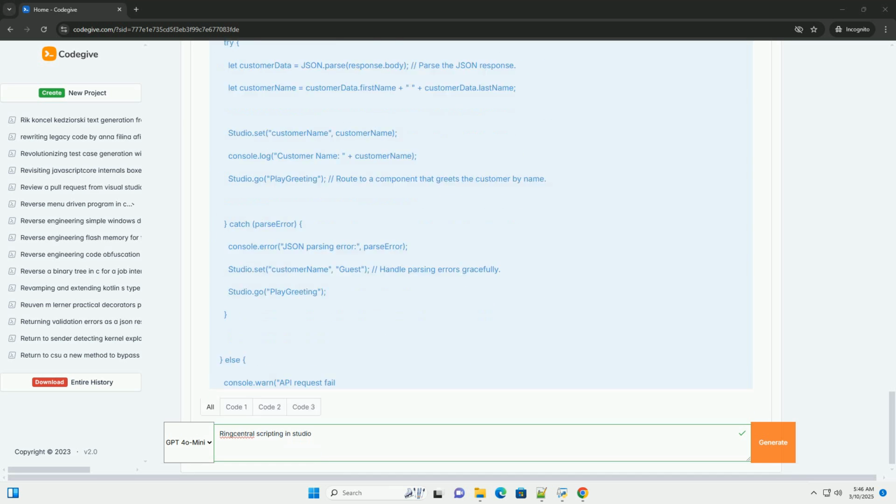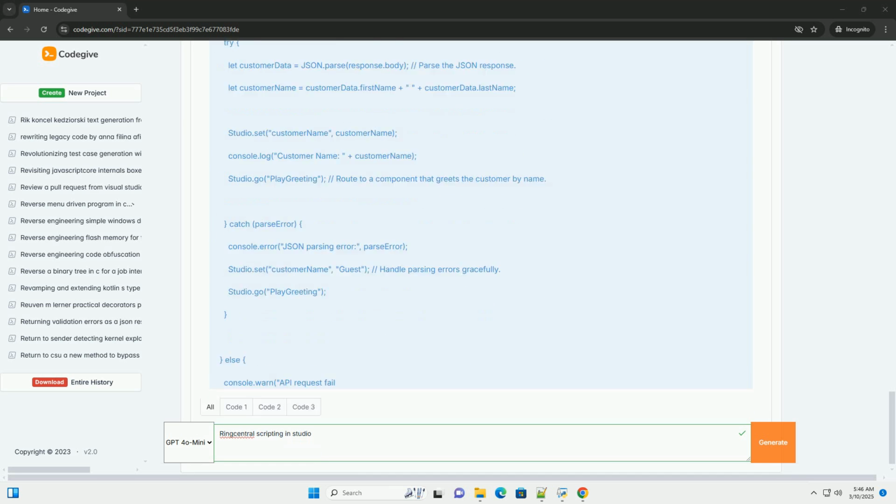Studio.queueTask(taskName, taskData) queues a task for asynchronous processing. This is useful for offloading long-running tasks to prevent blocking the call flow. Studio.sendMessage(phoneNumber, message) sends an SMS message. Requires proper permissions and compliance.